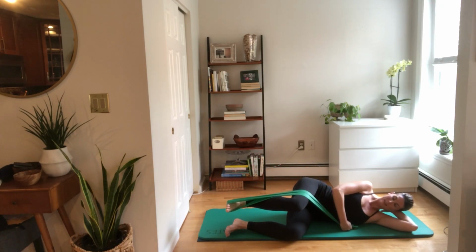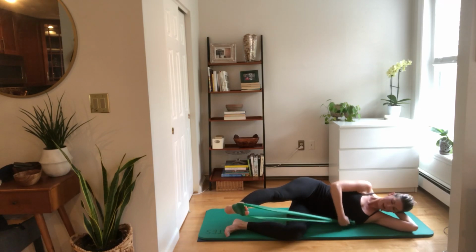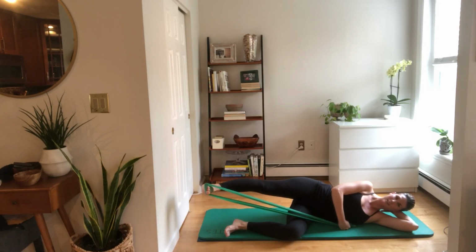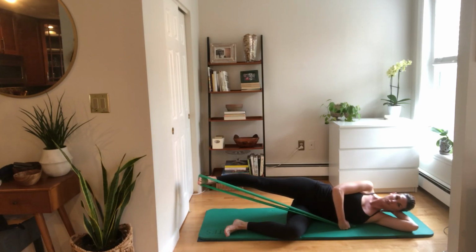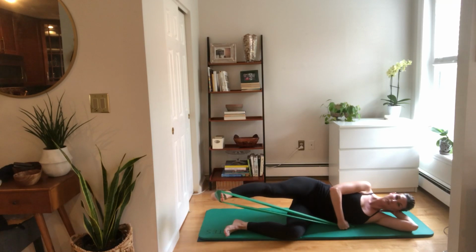Now keeping my knee where it is, I'm just gonna straighten it. The band will kind of snap so it comes underneath me. And my foot is now in front of my body. So I'm flexed at my hip, but my knee is straight, fist is still down. Now from here, I would have moved the strap now to my foot, and I'm reaching my leg straight back. Use the glute to reach your foot back, and then inhale, bring the leg in front.